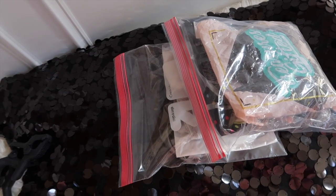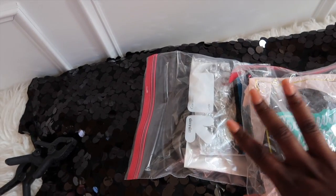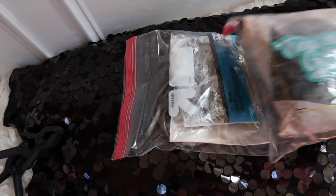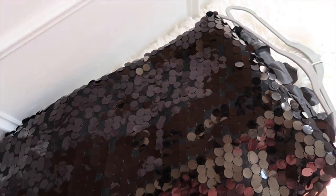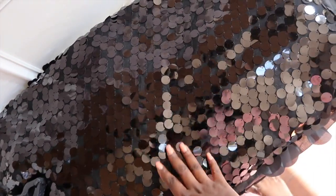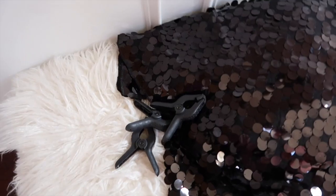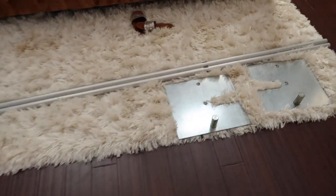For today's vlog I am using some balloons. I've been working on getting my balloons organized and started by sorting my colors into Ziploc bags. I have some balloons here that I'm going to use for my garland, and then I also have this gorgeous shimmer tablecloth for the backdrop. I also have these banana clips that I'm going to use to attach it to my pipe and drape stand.